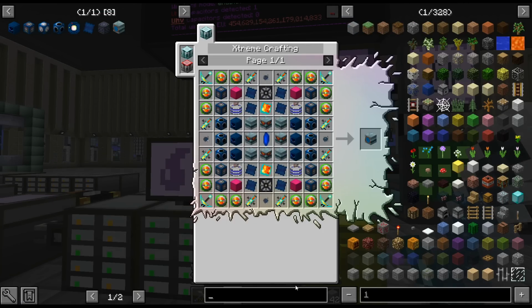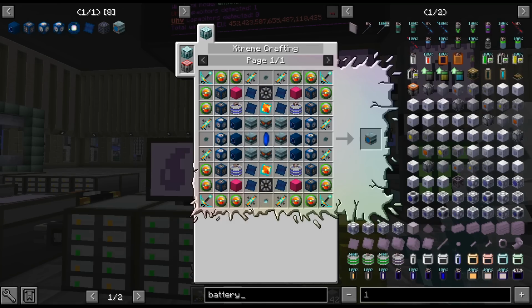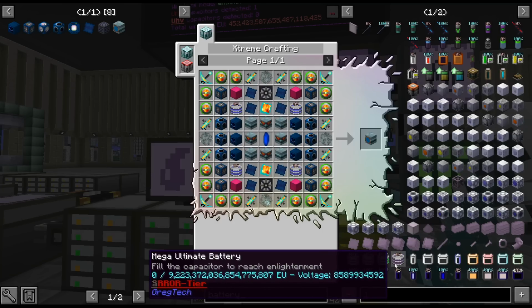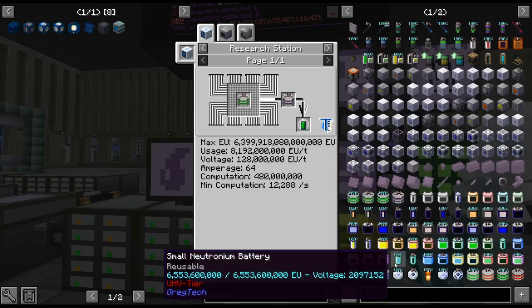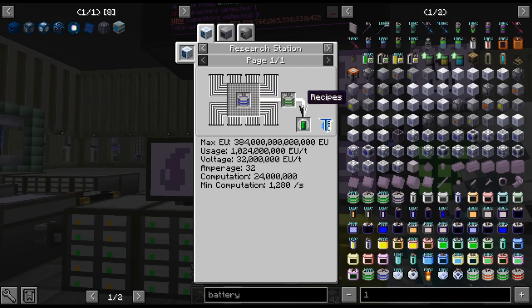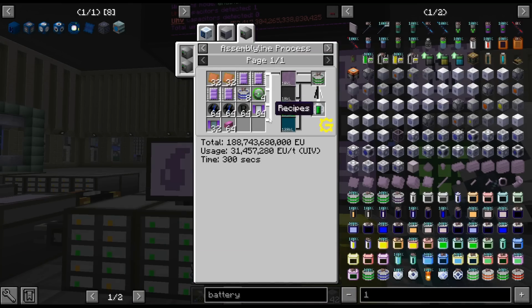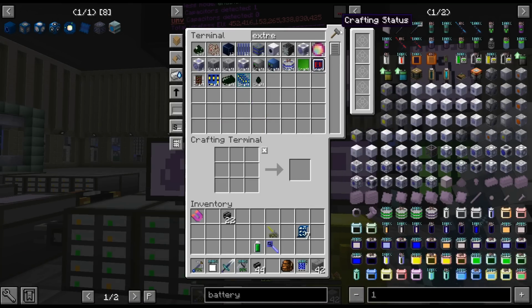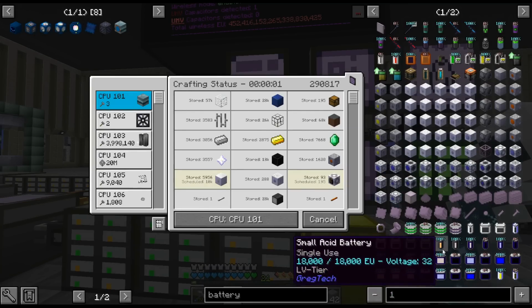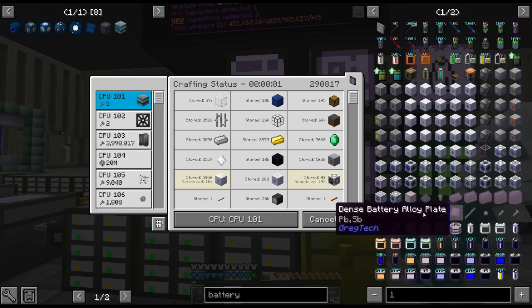Isn't there one more? This purple one, I think, is the biggest. Yeah, I'm pretty sure that's the biggest one. Yeah, the extremely, that's not even like... That's the second from top. That's not even like the one before. That's kind of funny how it says error tier.